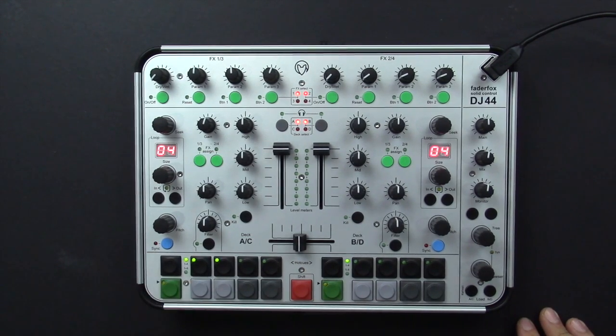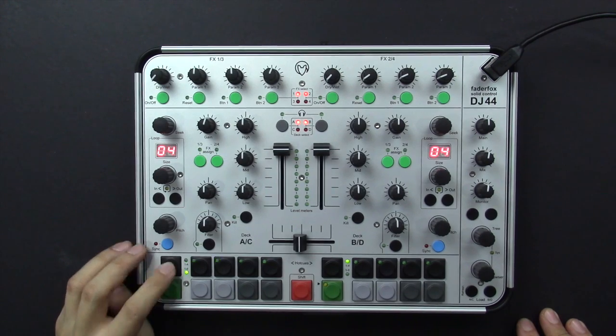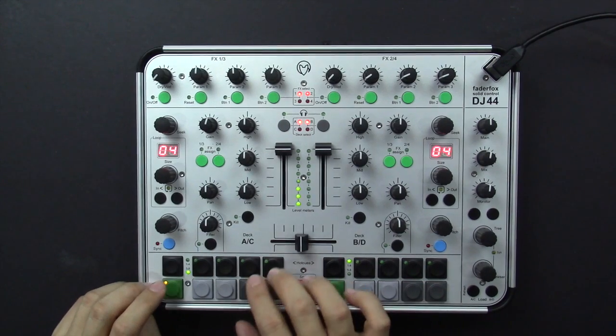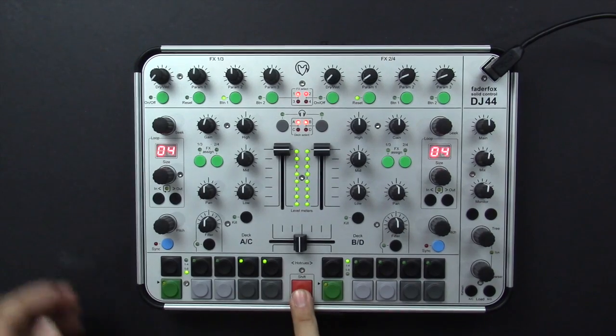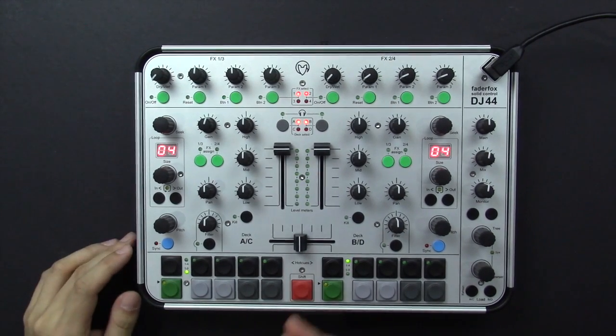And if you want to access hotkeys 5 to 8, all you have to do is press this button over here on the left. So this lights up over here, signifying that you're now using hotkeys 5 to 8. So, go ahead and do that. If you want to delete a hotkey, all you have to do is press the shift button over here and press the hotkey that you want to delete, and it's deleted.